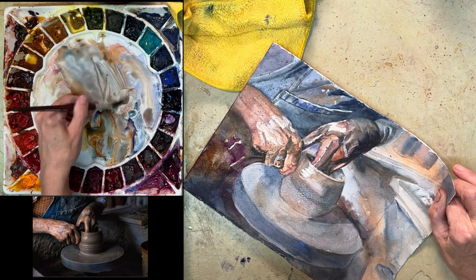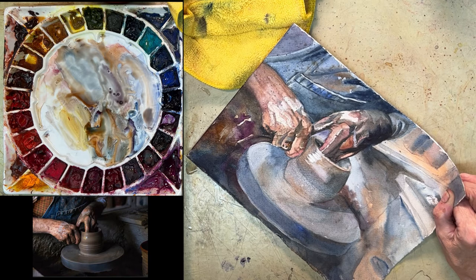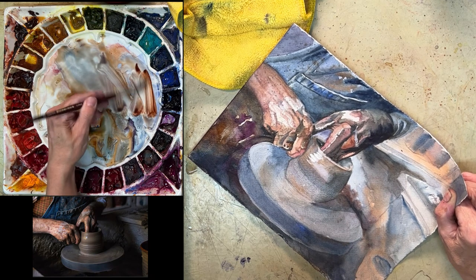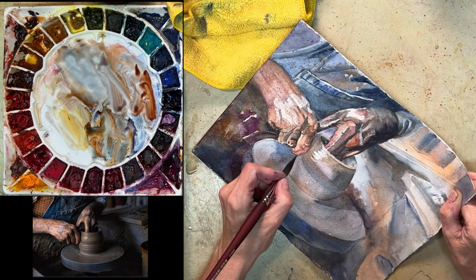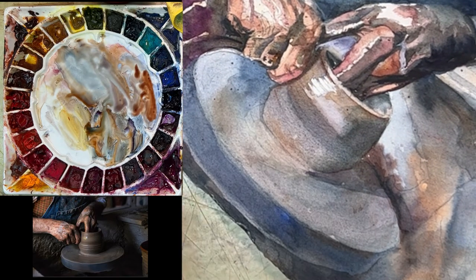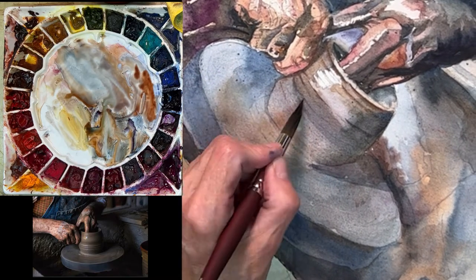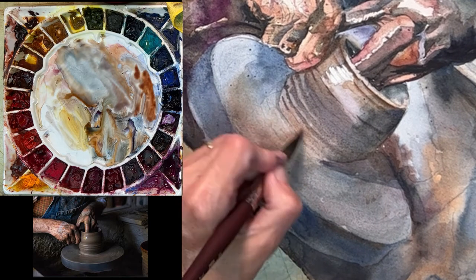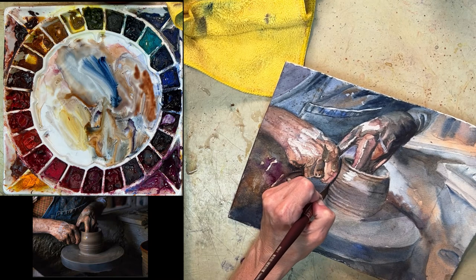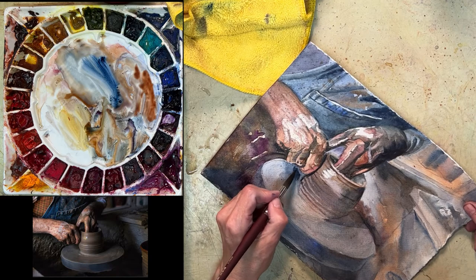Okay, how am I going to get some of that line work? Well, okay, it has to be thicker, right? So let me do a little. And I'm seeing, does it move? No idea. So this goes really dark, really dark. It goes around. It goes right out here.